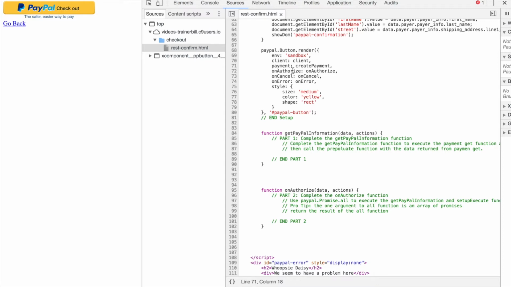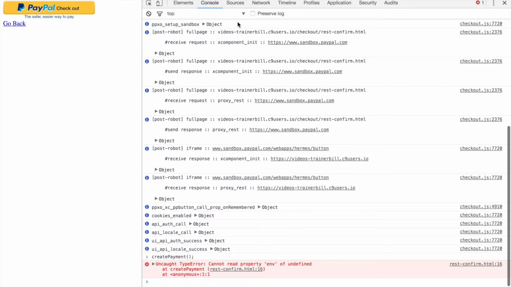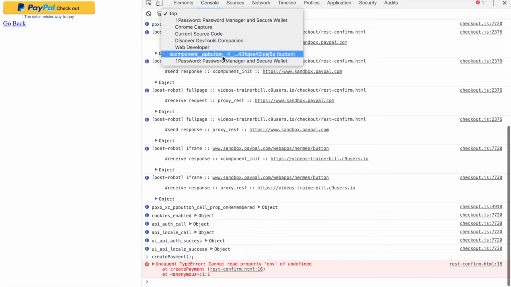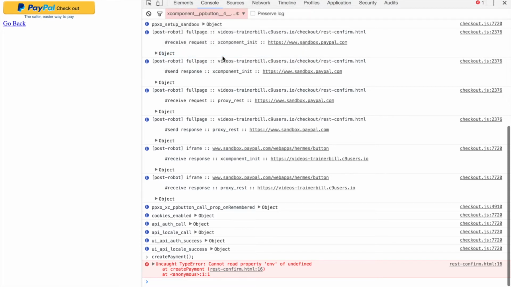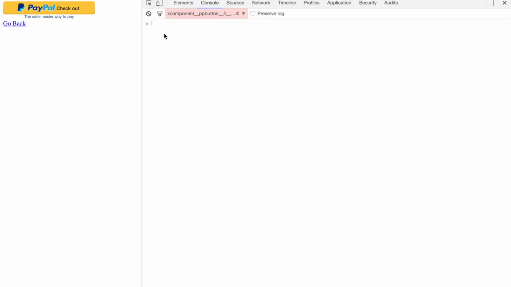We can do that by simply switching our console scope into the button iframe. So now we're actually inside of the button iframe. What would we actually call in order to execute that? I'll give you a second to think about it. Just like in our deep dive, we would execute, I'm going to clear this quick, the window.xprops.payment function.